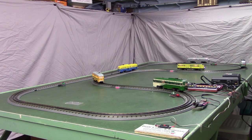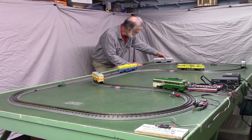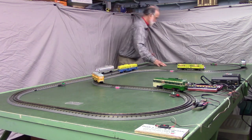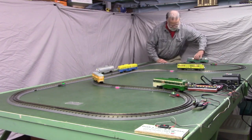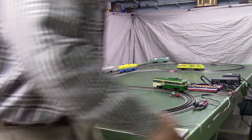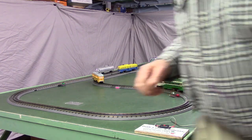Now we're going to run them again, but we're going to first deliberately mess up the spacing a little bit. I'll pull this one around a few feet down in the main line. I can do it without derailing things. And I'm going to pull this one forward also, just deliberately getting them out of position, and the system should put them back into position. Now I'm going to turn off the horn. I'm going to close what I call the repeat switch, so they should run continuously.